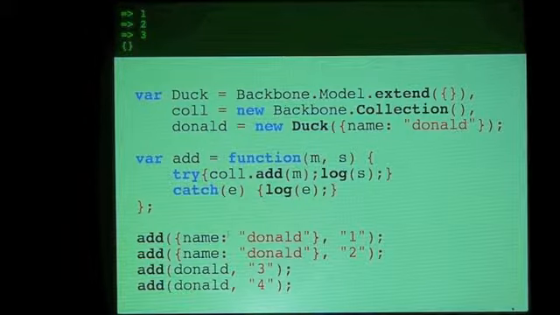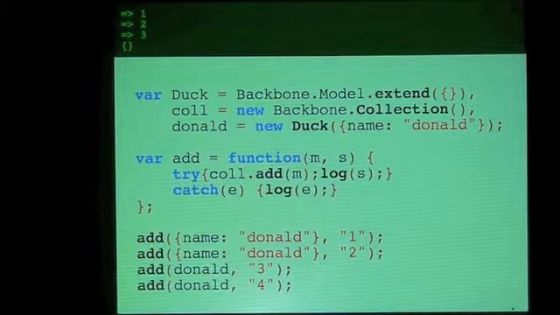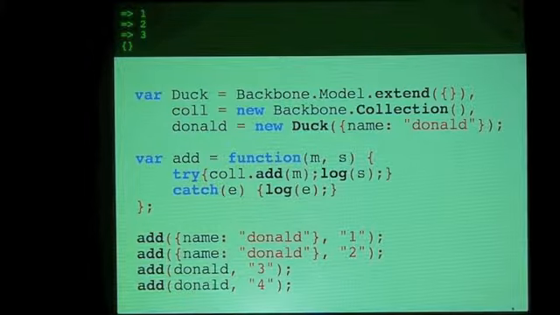Every time a new instance is created, a new client ID is generated, and Backbone uses client ID to determine identity. Because I used the same instance, the client ID was the same, and so the second one said, nope, I don't think so, dude, and it failed. So that just shows that it's a set.